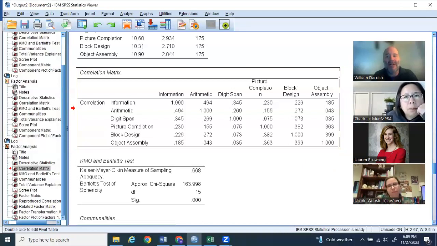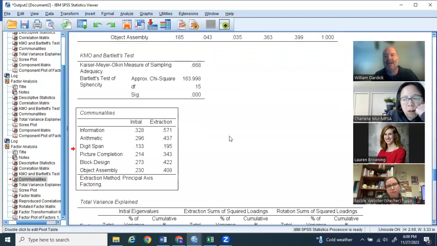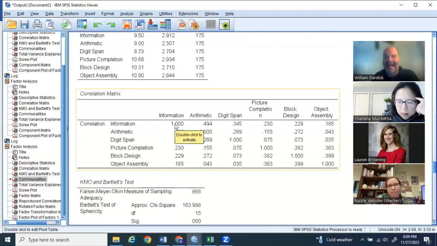It's taking information and all these other correlations and trying to recompose from that the communality. It's similar in some ways to a reliability measure. If we were to put these on the diagonal instead of having ones on the diagonal, this 0.328 for information is placed on the diagonal instead of a 1, and we call that a decomposed matrix. That is the only difference between principal axis factoring and principal components analysis.